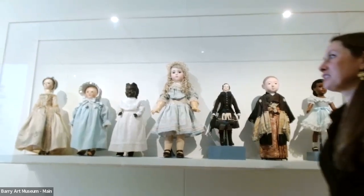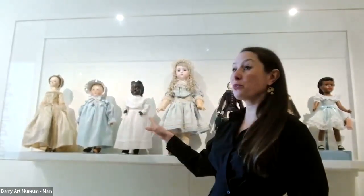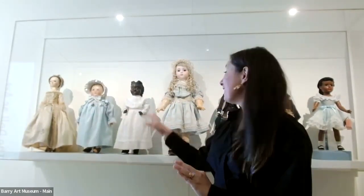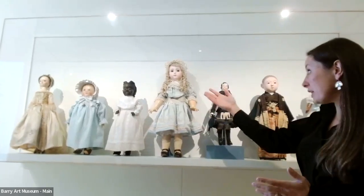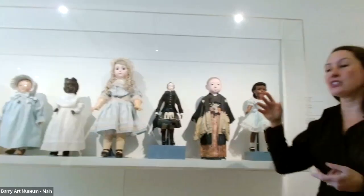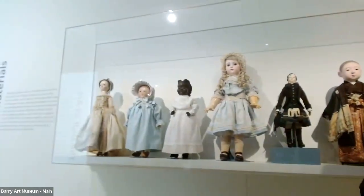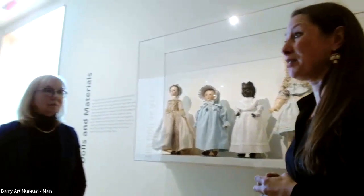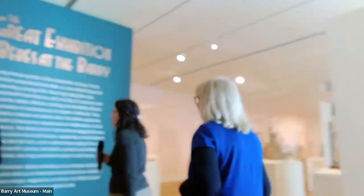Yeah, this case is fascinating. We go from the wood doll to the cloth doll, the paper mache doll, which we know these have been x-rayed to find different interesting things within them. Then we get to the porcelain or bisque, as people call it, the gofun, and then finally the composite. So the point of this case is really to start to unpack all the materials that were being used by the artisans of their time. So thank you for once again letting us digress. Yeah, we digress. Once again, we'll go back into the exhibit.